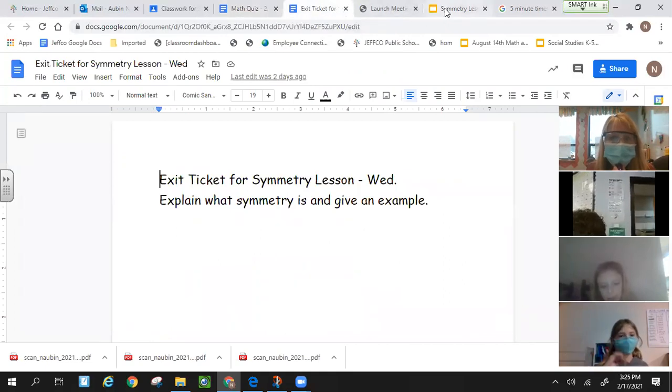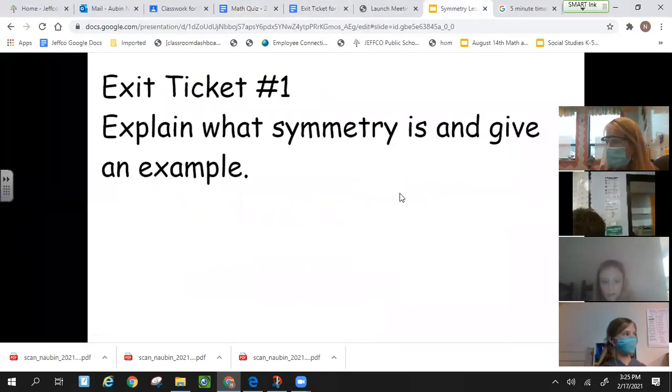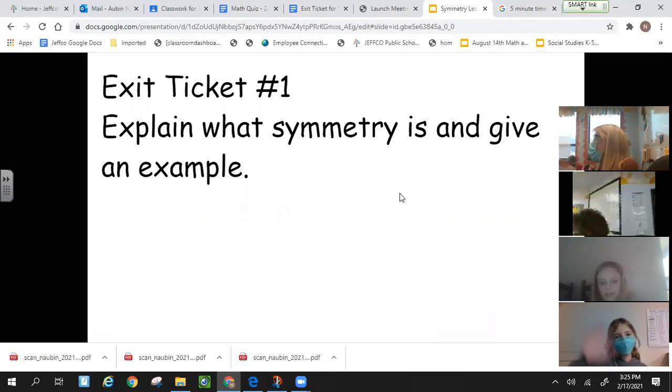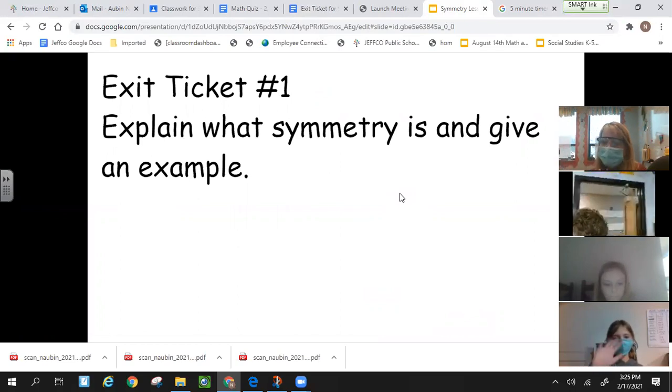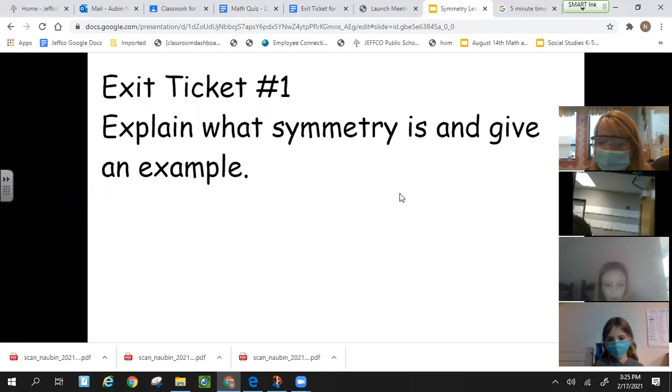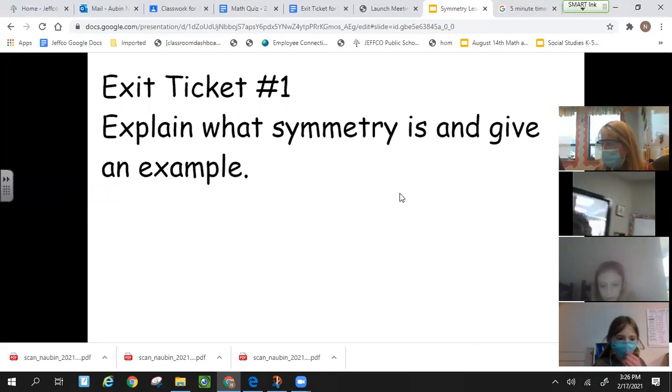If you are in person, remember to put your name at the top of your papers, and when you're done telling me what symmetry is and giving an example, you can turn it in and go with Mrs. Harrison. Both pieces of paper. Both pieces, please. You can keep your shapes. Bye, Reese. Don't forget to do the exit ticket, honey. And even if you have to do it tonight or tomorrow morning.